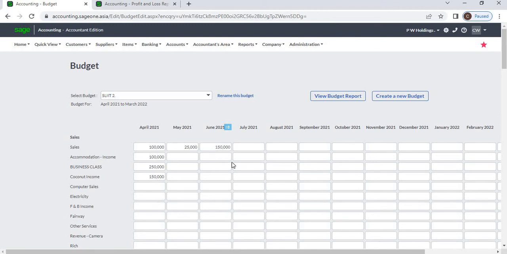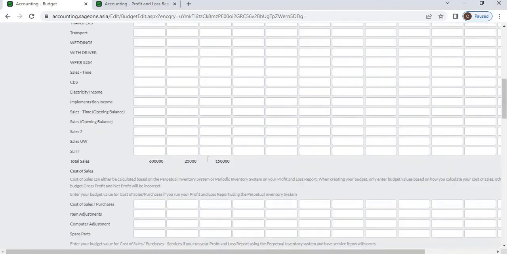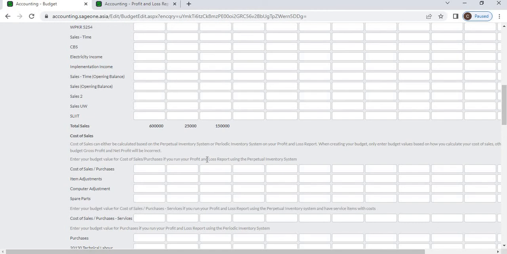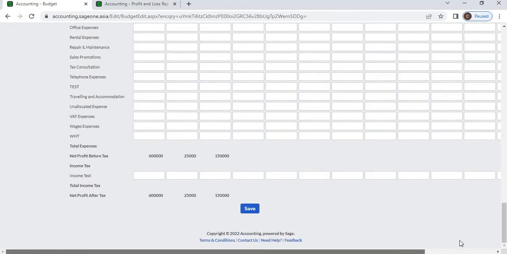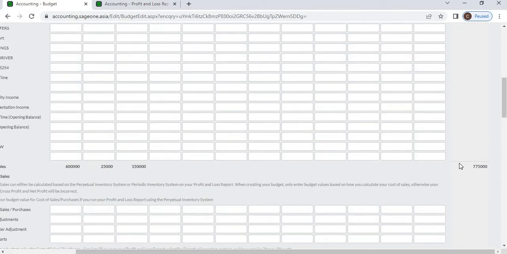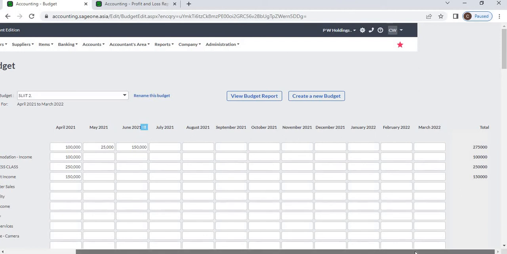Like this, you can enter your budget values. After that, you can view your totals, and each account total, GL account total also you can view.